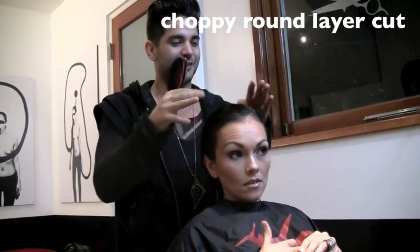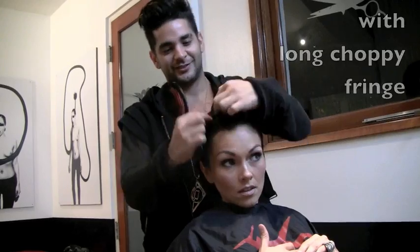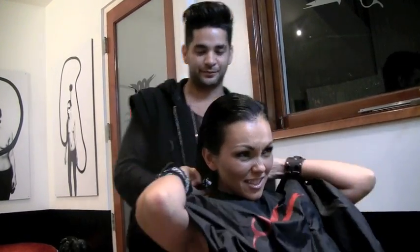So if you want to explain, tell your stylist to take a high section around the head. So it's a choppy round layer, and then there are skinny long pieces in the back. And then just texture it out. The stylist will be able to feel it depending on the client, how much texture you want. But the basic shape is a choppy round layer.